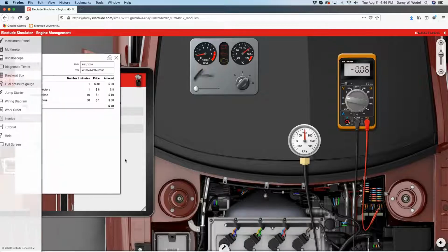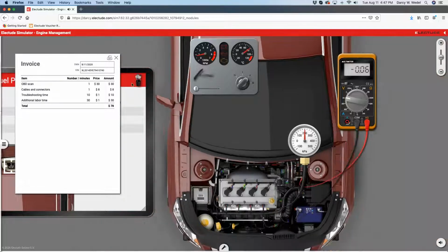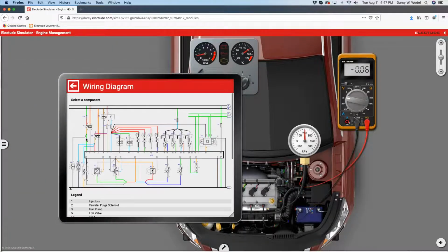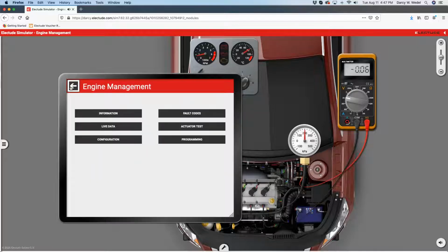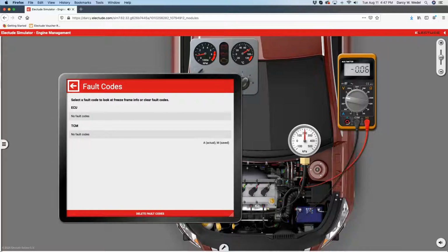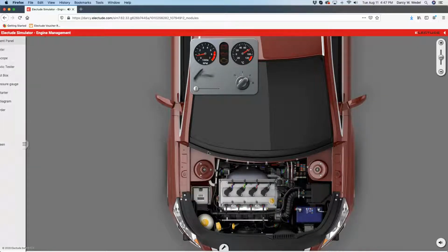Let's look at the invoice. We did an OBD2 scan. We got our parts charged out here, troubleshooting time 10 minutes, additional labor 30. So we've spent $78 so far. Once the student completes the repair, they do need to make sure that they clear the codes on the car. It will count off if you don't clear codes. So we have to clear the codes out and put our tools away. It will count off for that as well. You can't leave any tools sitting on the battery or anything like that.